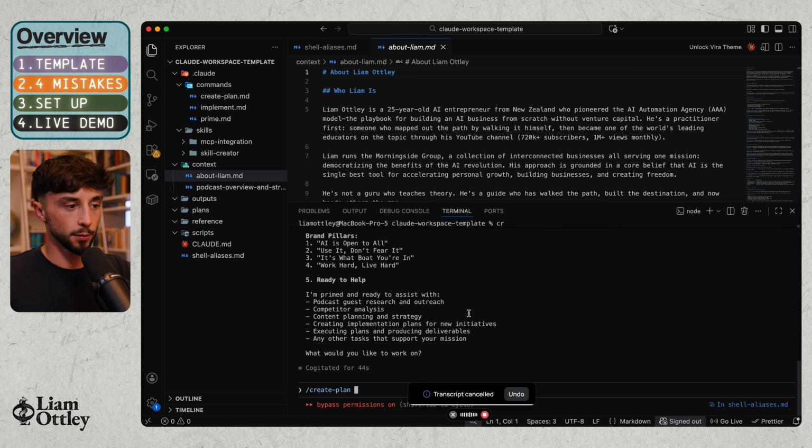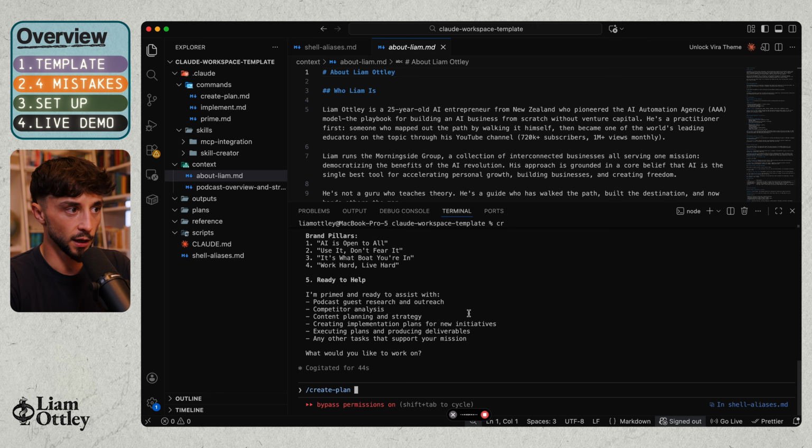Okay, I want to set up this workspace as a podcasting workspace to help do things for my podcast. I have provided context files about me and about my podcast. And what I want you to do is put together a plan to update the Claude.md and any other parts of this workspace to properly reflect the purpose of this as being a hub where Claude is going to assist me in doing all the key functions of running my podcast, things like competitor analysis and market scans. All of these are things that I'm going to build in future, so probably don't include those just yet, because I'll get you to plan those later.